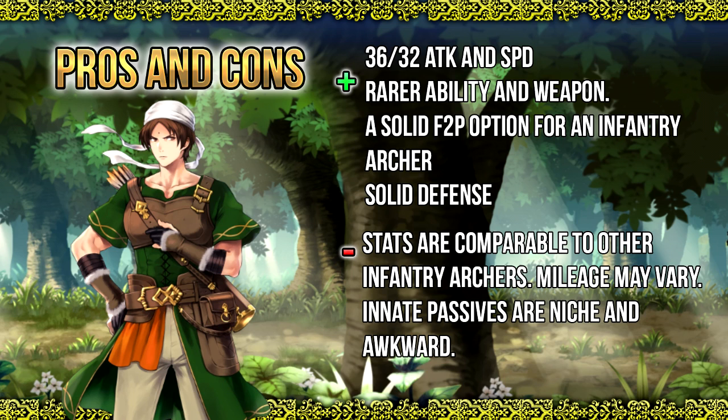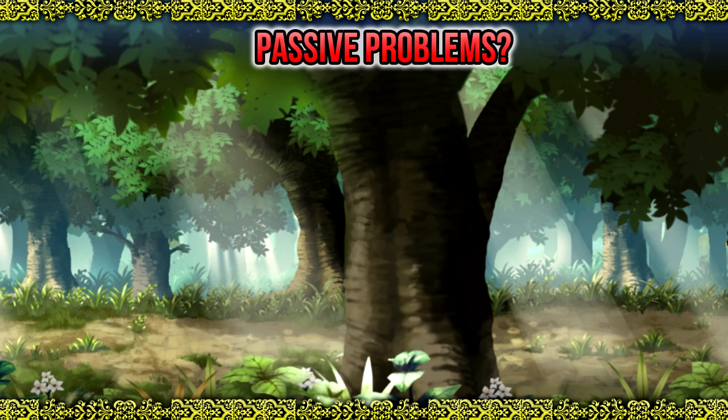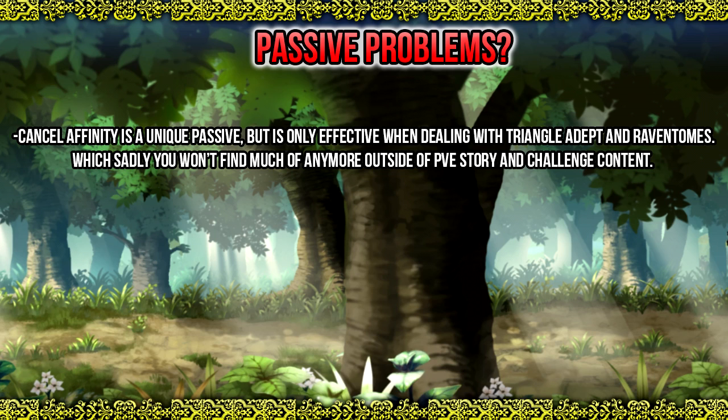The next thing I will say is that his passives are very, very odd and extremely niche when it comes to certain situations. Cancel Affinity is a very interesting option, but it's not something you're probably going to be using all that often. It's mostly there to combat Triangle Adept and Raven Tomes, which Colorless will run into occasionally in story mode and some challenge maps, but when it comes to things like Arena or anything like that, you probably won't be seeing very much of that at all. And the B slot is highly, highly coveted and has a lot of great skills, so it's really hard to fit that option in there when it really comes down to bottom line.